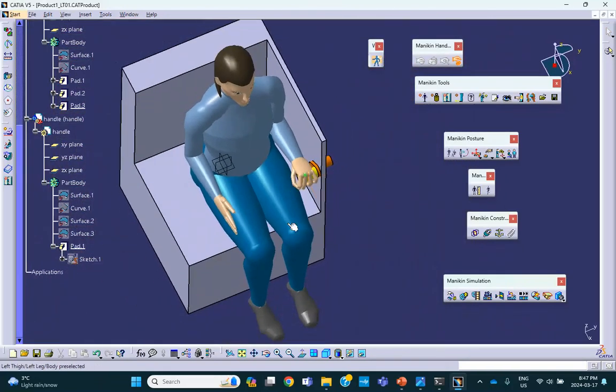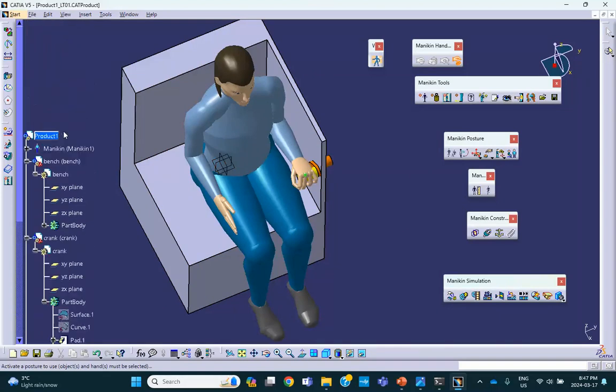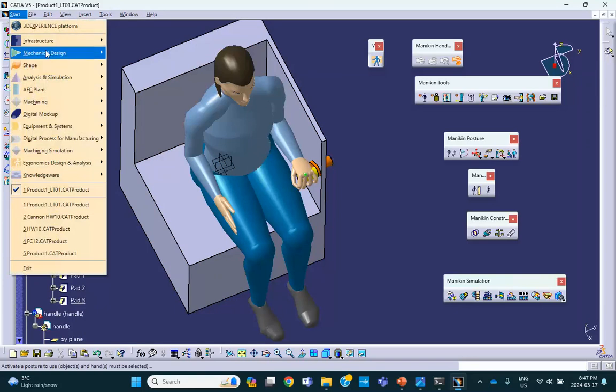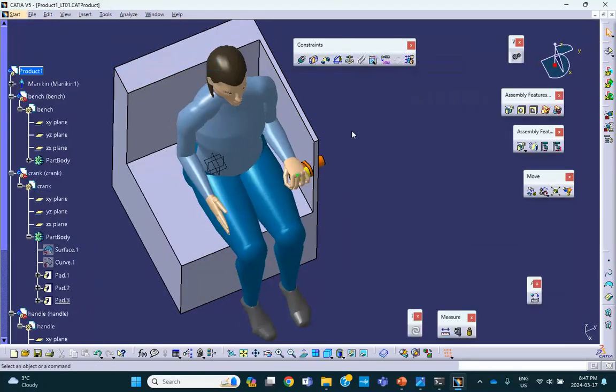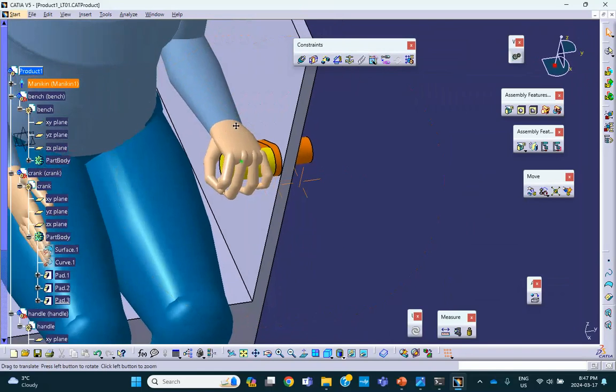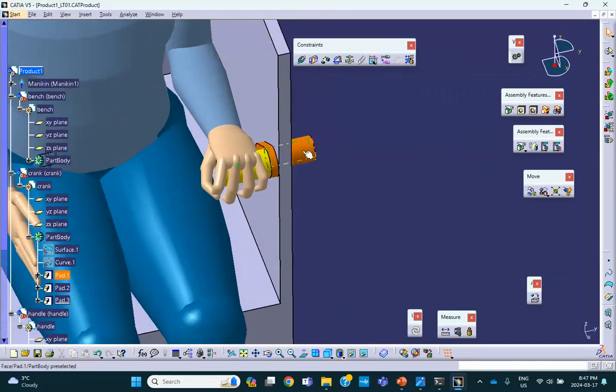Now we go to the product. We have to create the constraints here. So let's go to the product here. Change assembly. Go to assembly design. Let us create a revolute joint between this piece and the bench, and a revolute between the yellow piece and the crank.